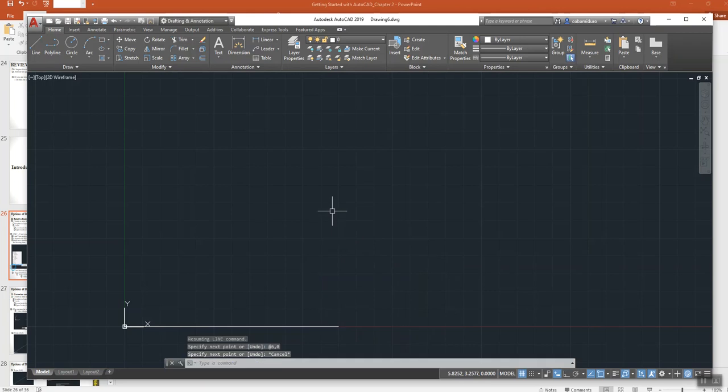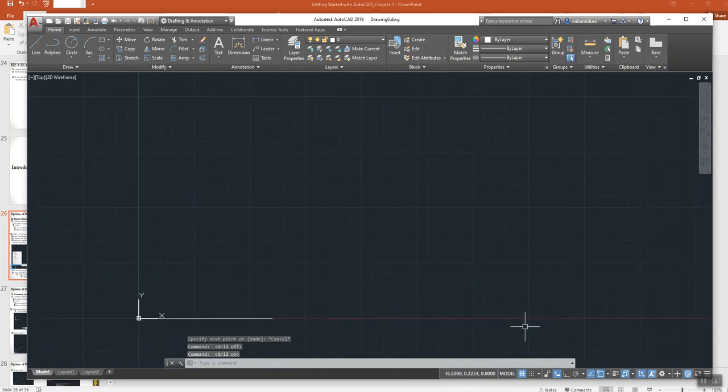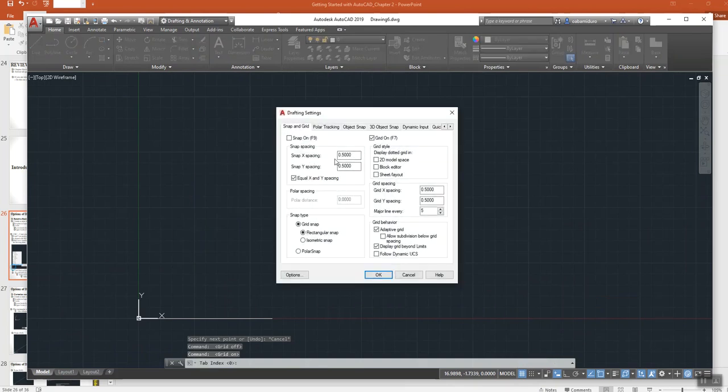Before I go further, let me just show you this grid right here. I could turn this off. I could turn this on. If I were to right click on this grid and then left click the grid setting, as you can see, the spacing is 0.5 along the x and 0.5 along the y. So I'm just going to cancel this. If you want to change that, you can. It's up to you.